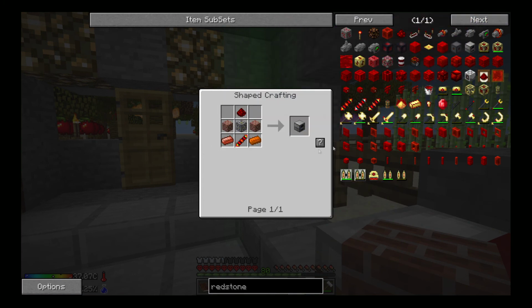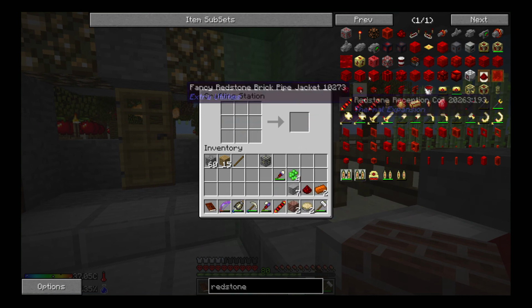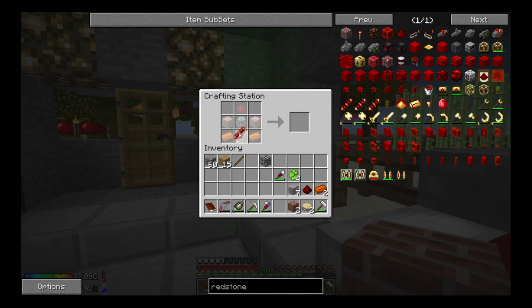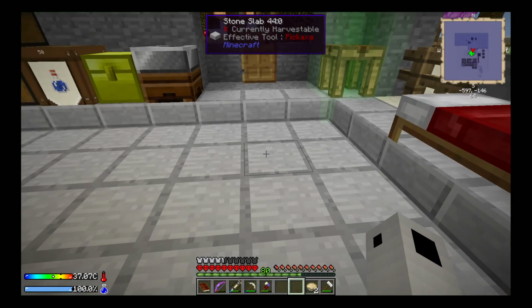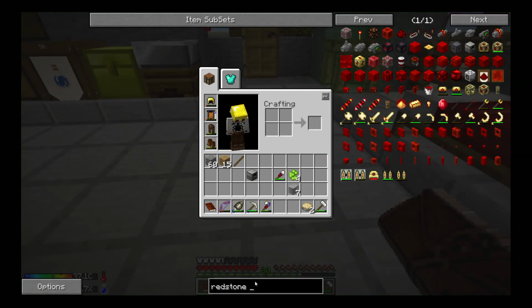And now I believe we can go ahead and make this machine frame. So let's go ahead and do that. There we go. There's our machine frame. Now we should be able to finish this guy up. That, those, and that. There we go. Redstone furnace. Nice. All right. What do we need now? Energetic infuser.